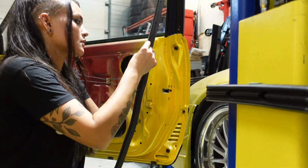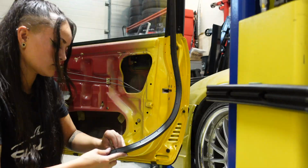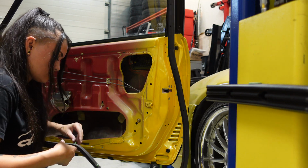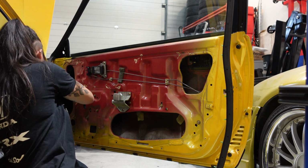I was wondering how you guys do this, because I think you could also just put these clips into the door and then pull the seal around them afterwards. This method works fine for me, but some of these little clips were kind of hard to get into place like this. On the other side, I do think this method reduces the chance of you ripping the seal, because you can see what you're doing.